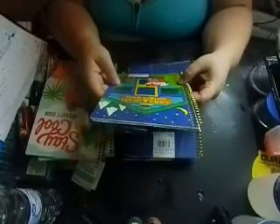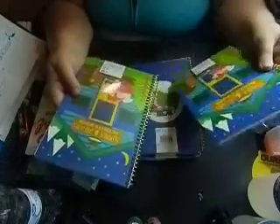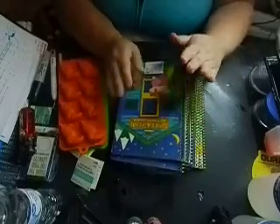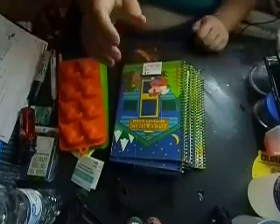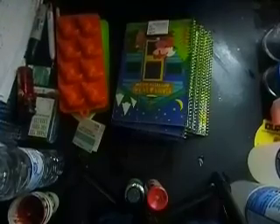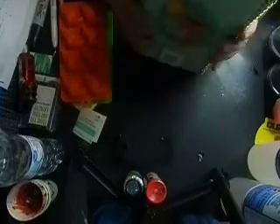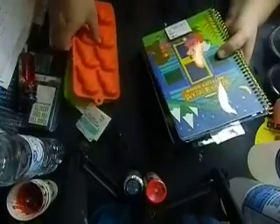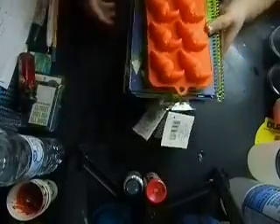Then there's this one that says Summer Dreams Activity Book. There's another $10, so that's $30. There's two more of those, so that's $40. And two more of those, so that's $50. So that's a $50 bag! The grandkids can definitely use these, and I'll probably make some of these available as well. So that was a $50 bag — I love that. And I got more molds.